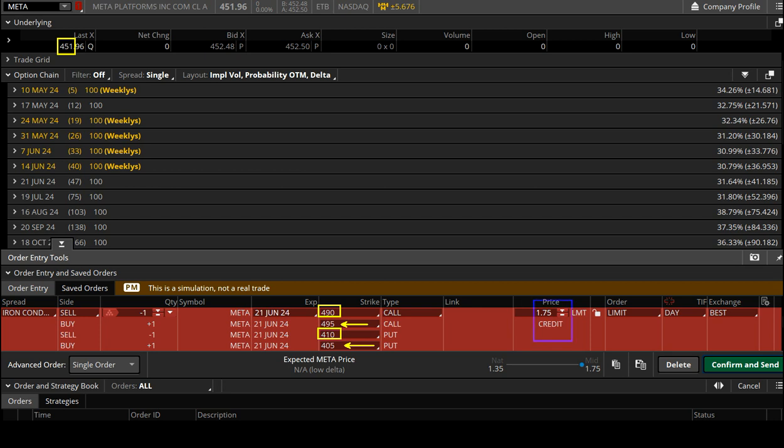And when it comes to this, we're looking for about, remember, it's 33 cents minimum per dollar wide. We'll say this is $5 wide, which means we're looking for at least $1.65 or more credit for this trade to make it a valid trade. So come Monday, we'll throw these on. Depending if everything stayed the same, we'll go up and down roughly 40 bucks and look to collect $1.65 or more.